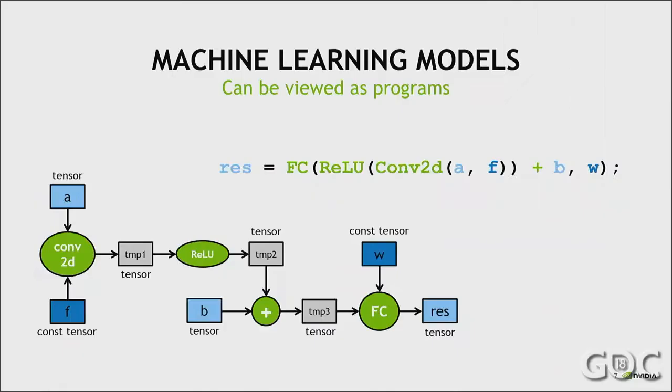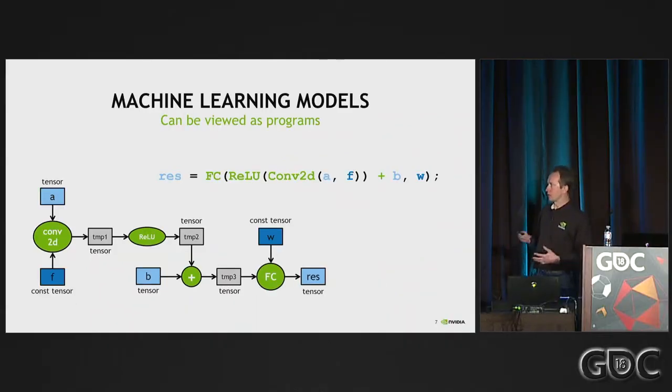So in very much the same way, we can view machine learning models as computational graphs. So here I just replaced some operations. The operations are slightly fancier. So rather than having standard multiply and adds, we have convolutions, we have activation functions, element-wise operations, and fully connected operations here, which are also acting on data, right? And rather than acting on simple data like scalars and vectors, they act on structured data called tensors. And I'll describe what tensors are in a moment, right? So similarly, I can have a textual description of that program. If you used a deep learning framework like TensorFlow or CNTK, this should all sound familiar.